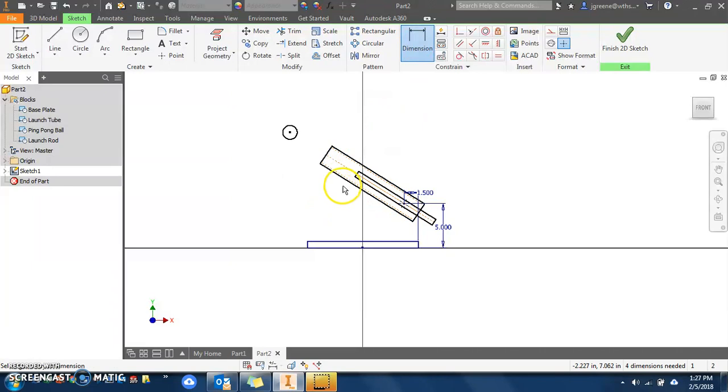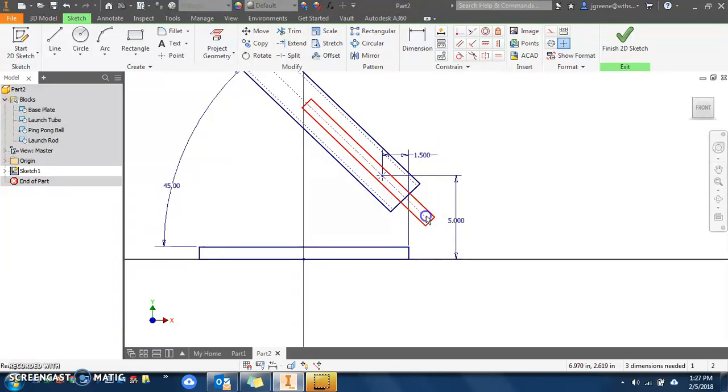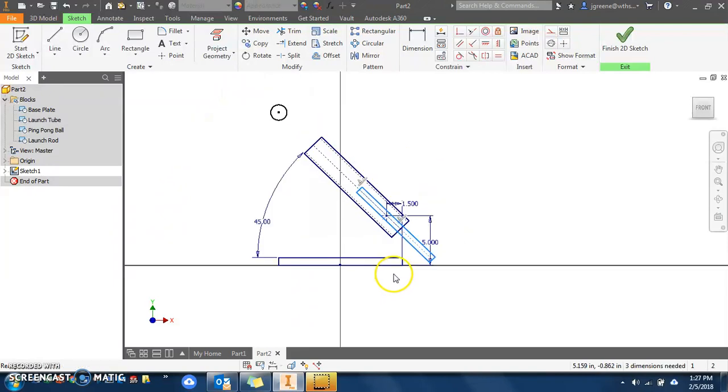Say I want to take a look at what 45 degrees will look like. Put it at 45 degrees, and then this is the bottom of my plane. If I pull this launch tube back, I can get it back about that far maybe. Will that be enough to compress and launch the ball out here?